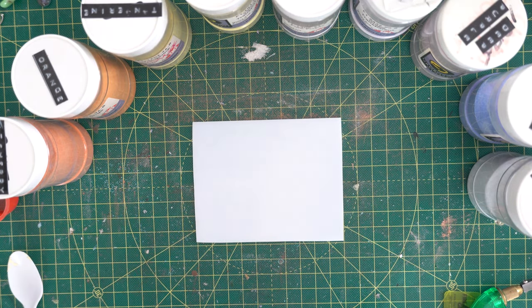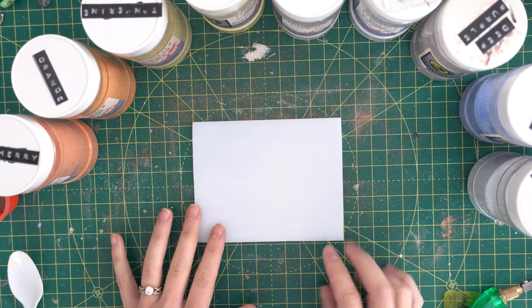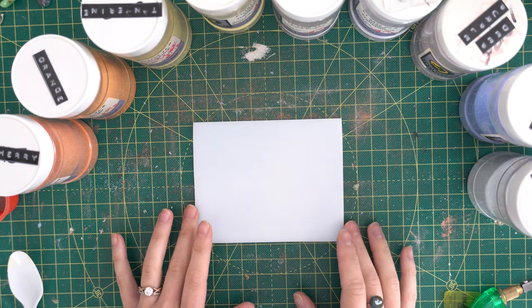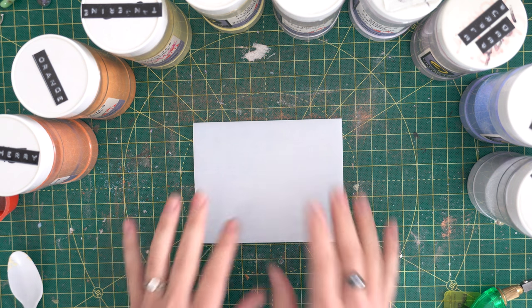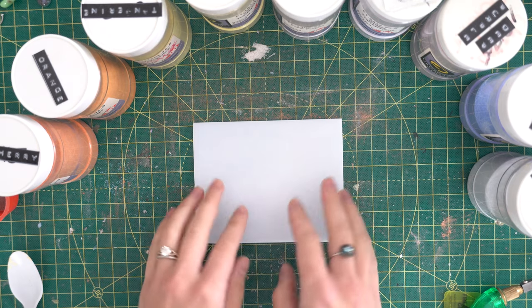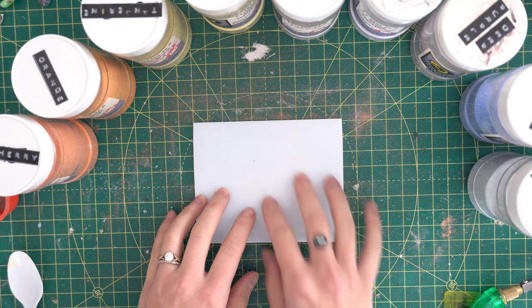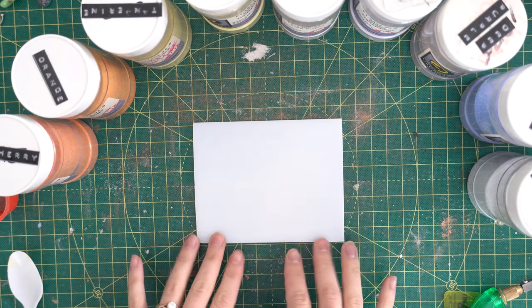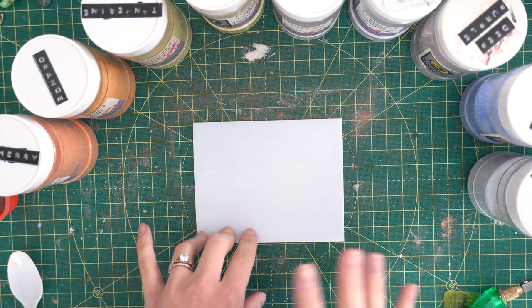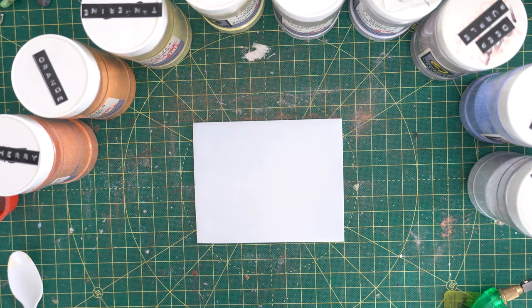But basically for this project, it's going to be a two firing project. So the first step that I'll be doing is applying all of these powdered frits to my white base here. And I'm sort of going for a sunset. So it's sort of like a little miniature desert landscape that's going to be the final project. But for now, we're just going for the sunset sky.